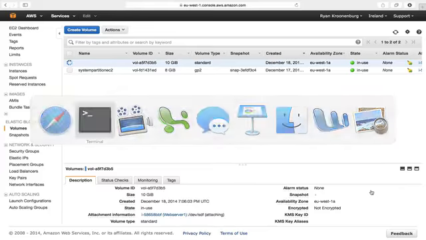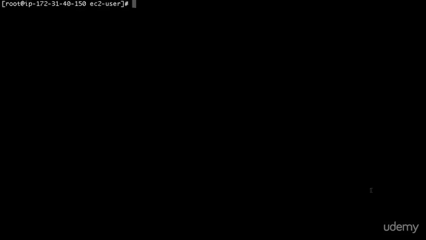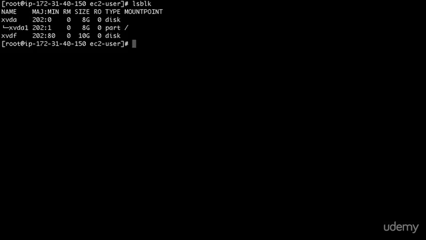What we'll do is alt tab back into our EC2 instance. I'm going to run a command called lsblk, and this command is going to show us what volumes are available and what their mount points are. I'll quickly go up here so you can see the arrow. We've got xvda, and you can see xvda1. The type is a partition, and its mount point is the root directory. So that's our system partition. This is the new one we've just attached, and you can tell because it's 10 gigs in size, and at the moment it does not have a mount point.